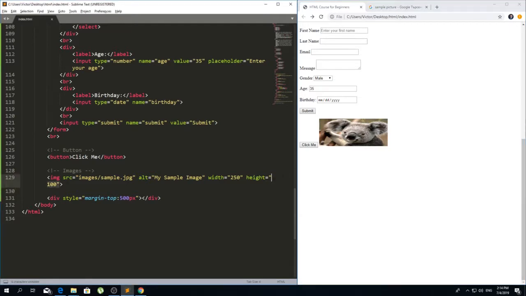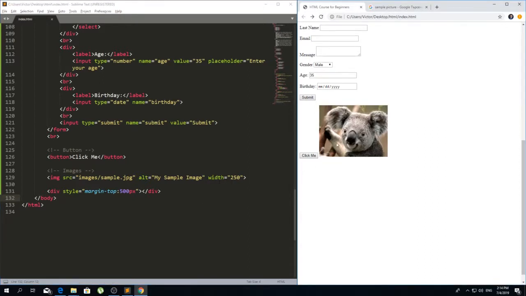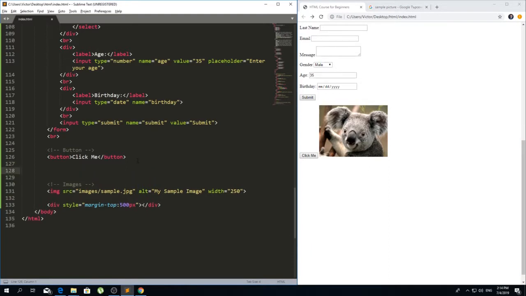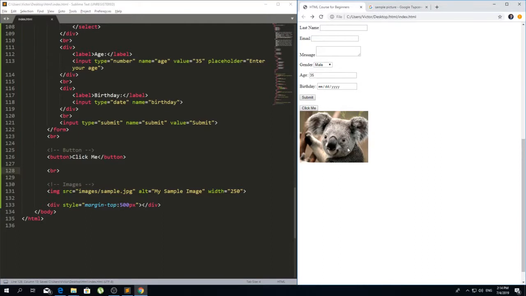So let me get rid of this height because it's not looking good. Now the height will be auto, and the width will be 250 pixels, and let me put a line break here to make it look better. Okay, now the picture is below the click me button.